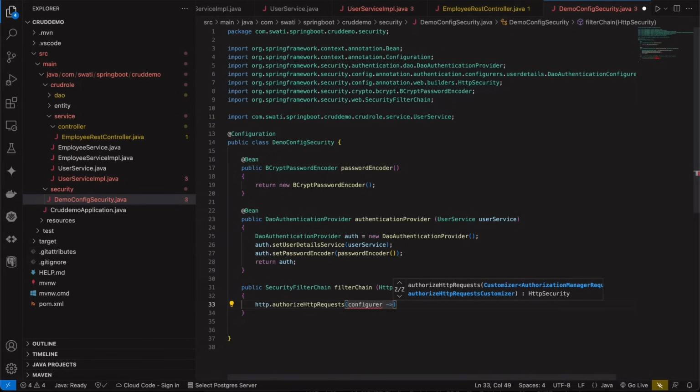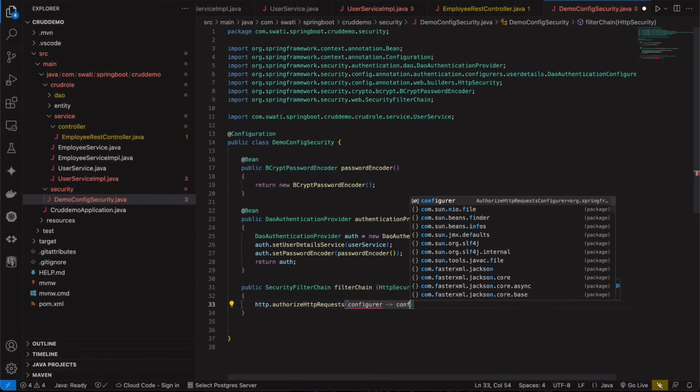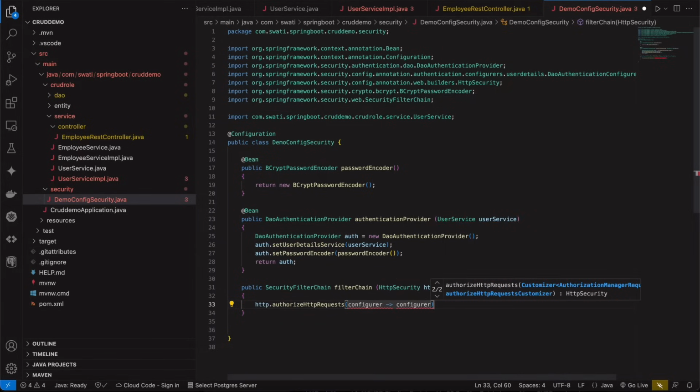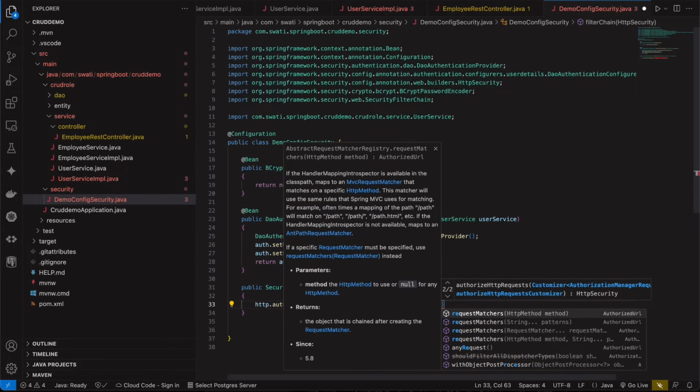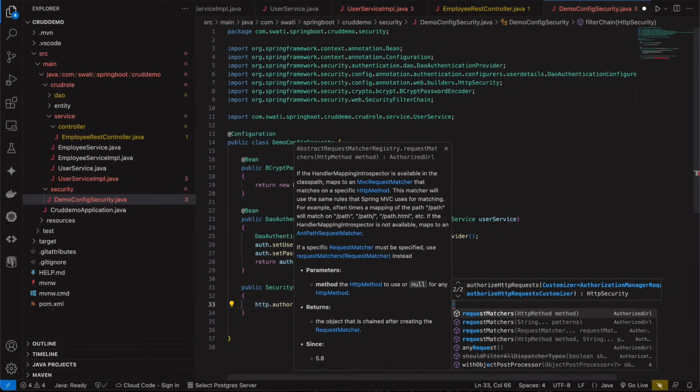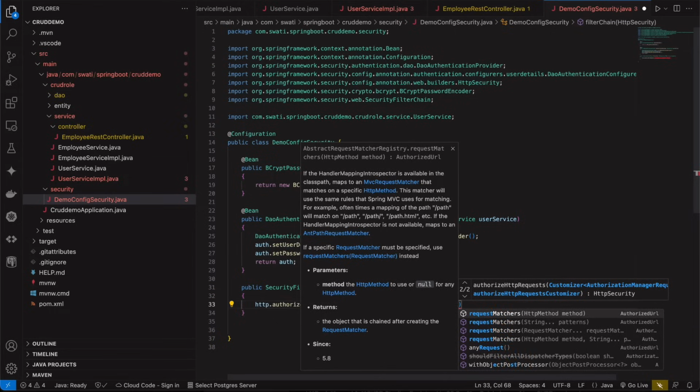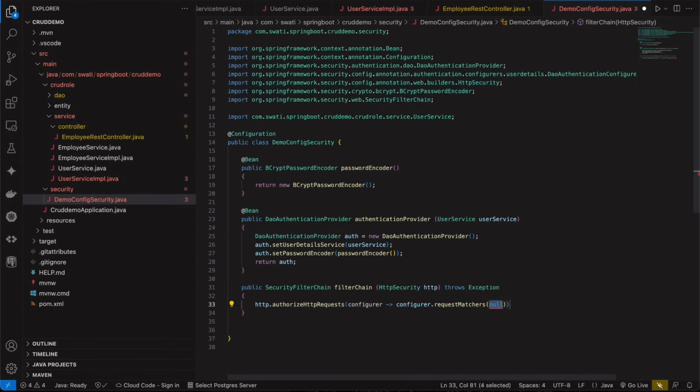Configurer, and here configurer dot requestMatchers.